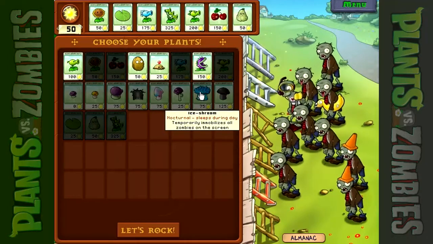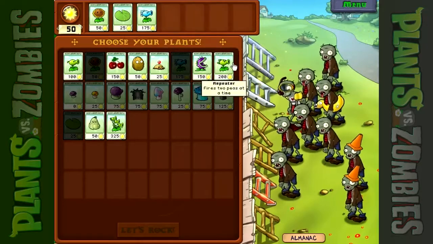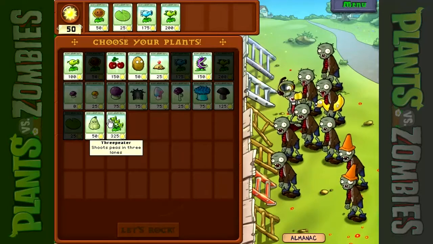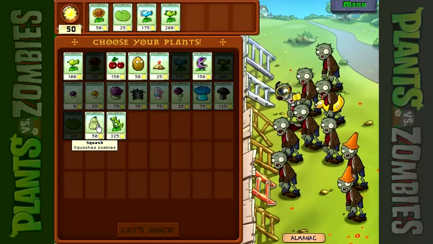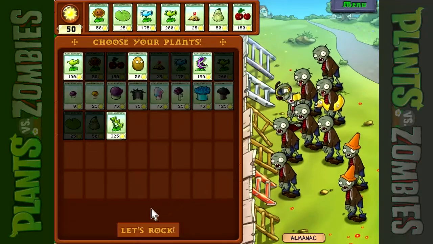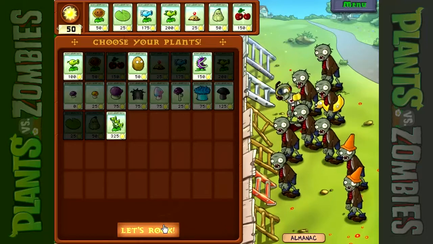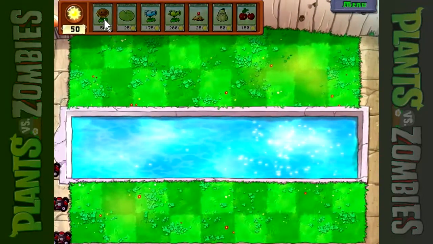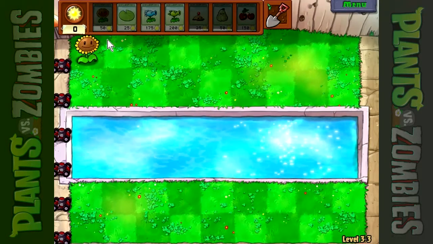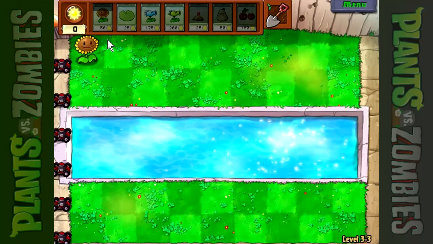Cherry bomb and squash. Nah. See, the thing is that a repeater's not really worth the cost, unless you're doing a very particular strategy, which we can't do right now, so might as well stick with what we got. The problem now is the snorkel zombies, so I'm gonna have to keep an eye out for them. Not on them.